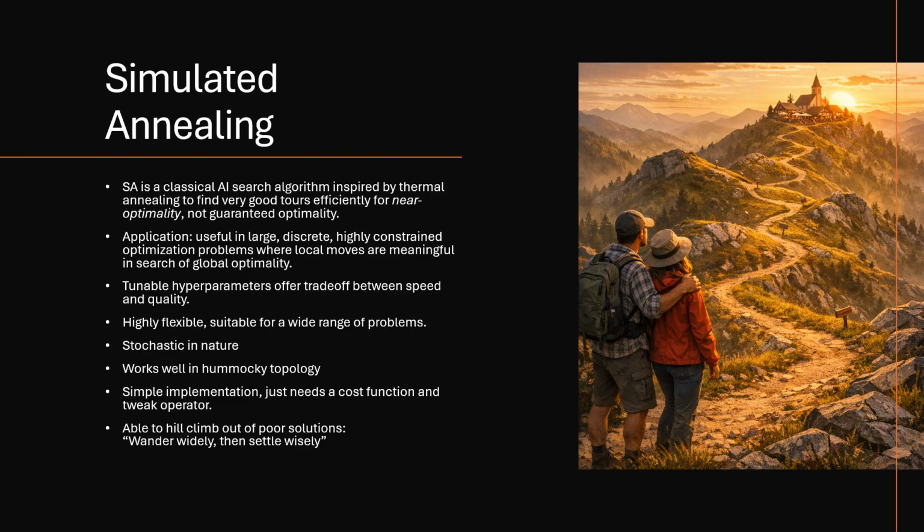All right, let's talk about simulated annealing in a nutshell then. So as we already learned, it's a classical AI search algorithm inspired by thermal annealing to find very good tours efficiently for near optimality. Not guaranteed most of the time. The application is useful in large, discrete, highly constrained optimization problems where local moves are meaningful. We can tune it through hyperparameters that offer a trade-off between speed and quality. It's highly flexible, suitable for a wide range of problems.